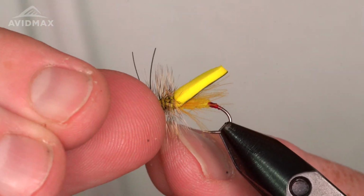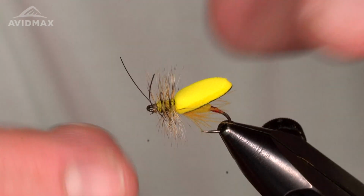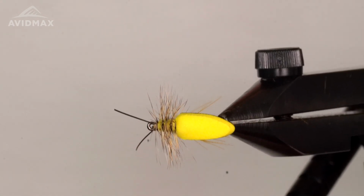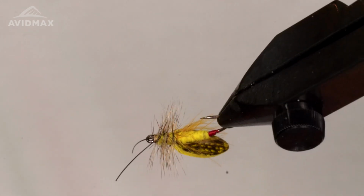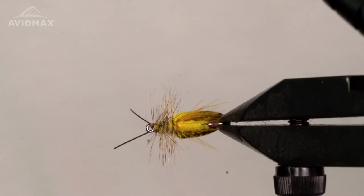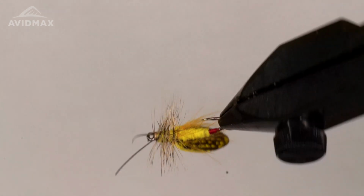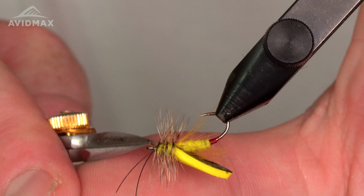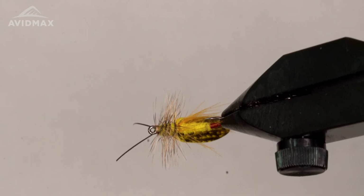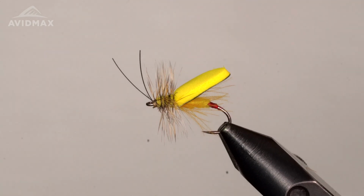So, that is a juicy little foam Sally. A great summertime bug. You can see that hot yellow back makes it nice and easy to fish, very visible. And then on the underside, that mottling attached to the yellow gives a more realistic profile. The CDC is a nice natural looking wing. And then of course your hackle up front. Let's try and trim out that extra piece that we don't need there. Again, I crowded the eye a little bit there, but we'll hit it with some glue and that'll be just fine. Just something to be aware of as you're tying these.